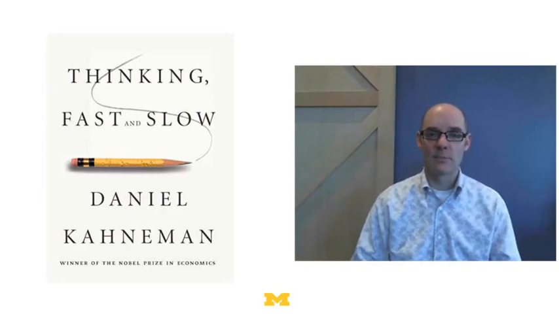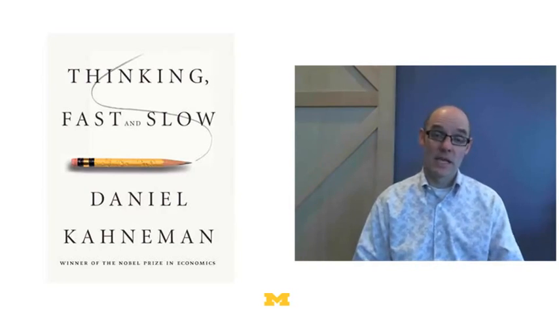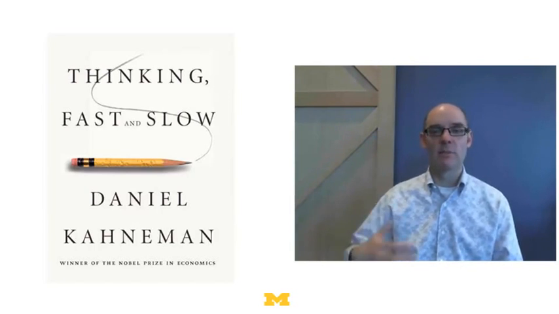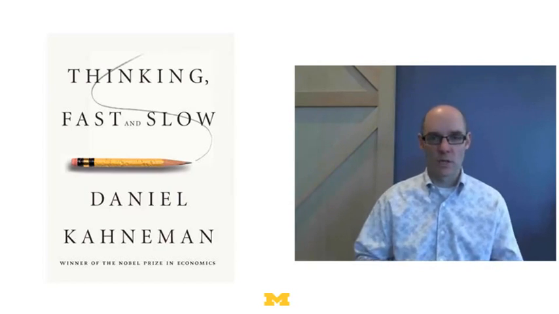Daniel Kahneman is a psychologist, and he won a Nobel Prize actually in economics for his work on how people systematically differ from the rationality assumption. He's got a recent book out called Thinking Fast and Slow. And in this book, he makes the following point. You can think of the brain as having 2 sorts of processes. A slower process that's a little bit closer to rational, that processes information. And then fast processes that are more likely to work based on emotion or just based on quick clues.